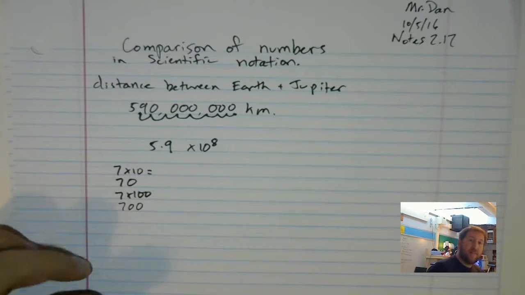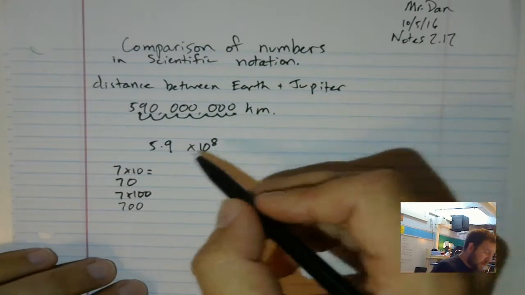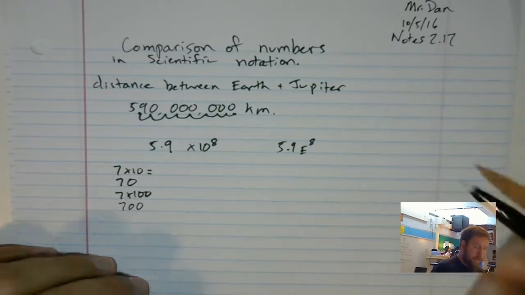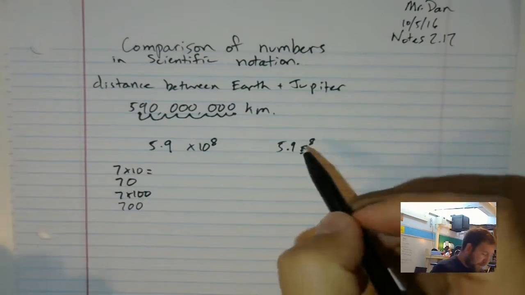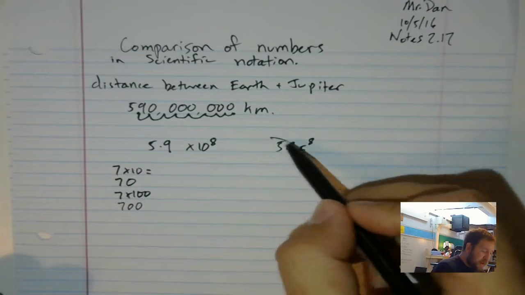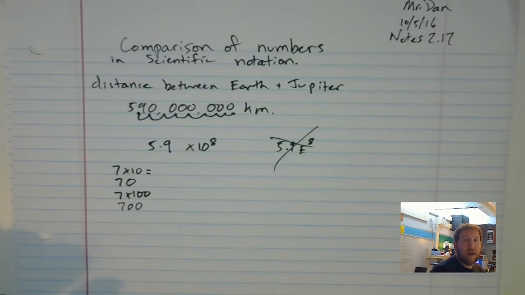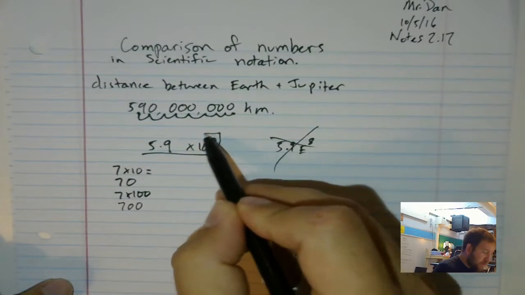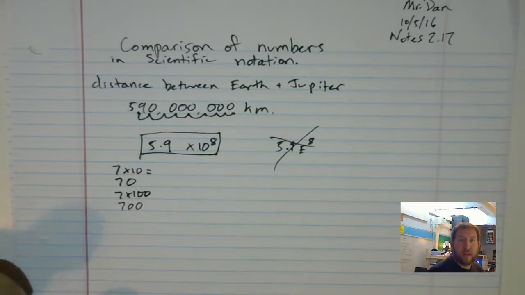And in fact, in some engineering textbooks, they will even write this like this, 5.9 E8, which is even simpler, because notice it has one less step. Now, we're not going to be using that. You can use it in college if you want when you're taking your engineering classes, but my expectation is this when we're doing scientific notation in class.